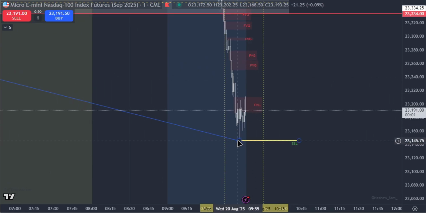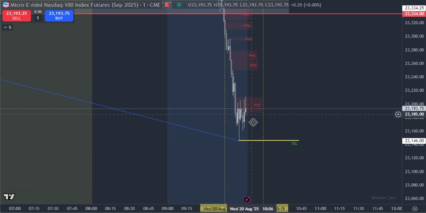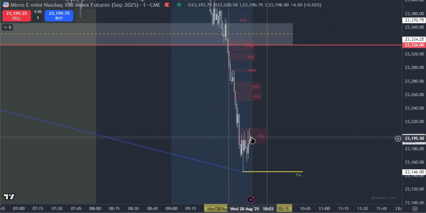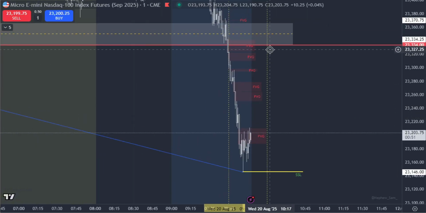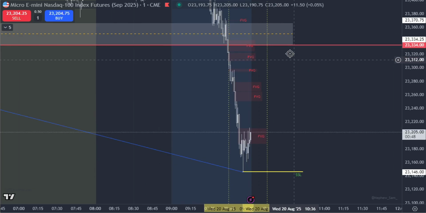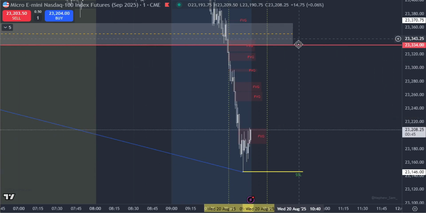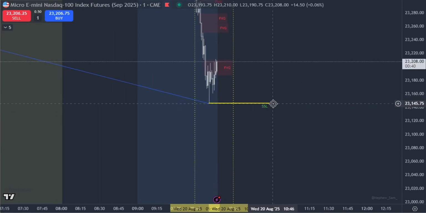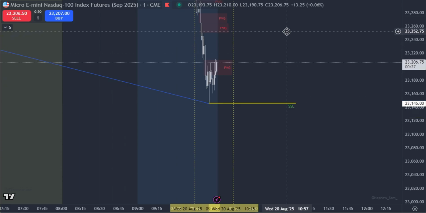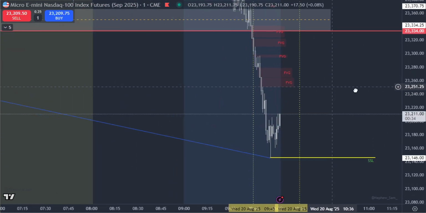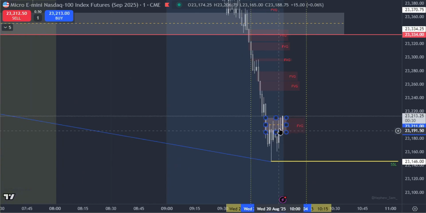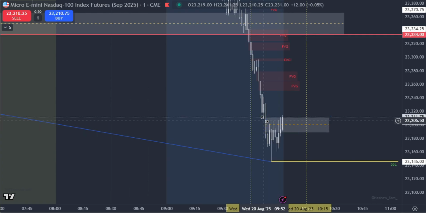I don't think it'll happen during this time of interest, but what I would like to see is this retracing, and then around here the 10 o'clock candle dumping and taking this liquidity. We might not see it right now, and I'm not going to record it for over an hour or so. Right now I'm expecting this to get disrespected. So if we close above this, hopefully people are not shorting right now.